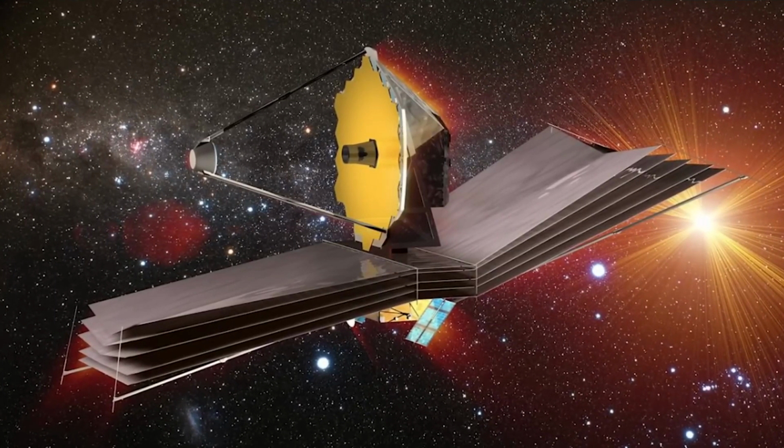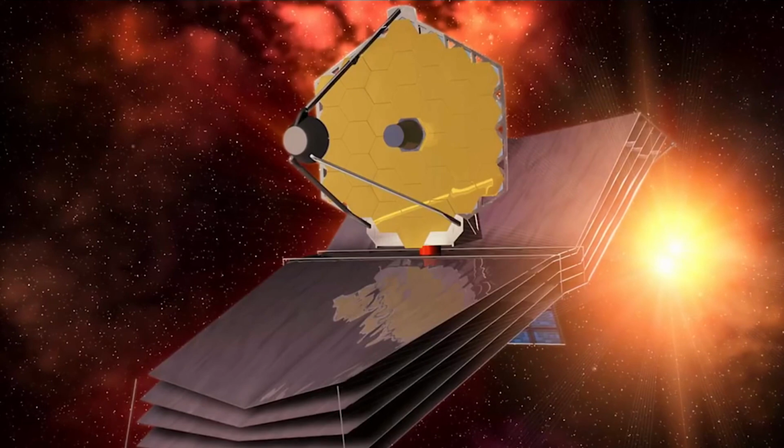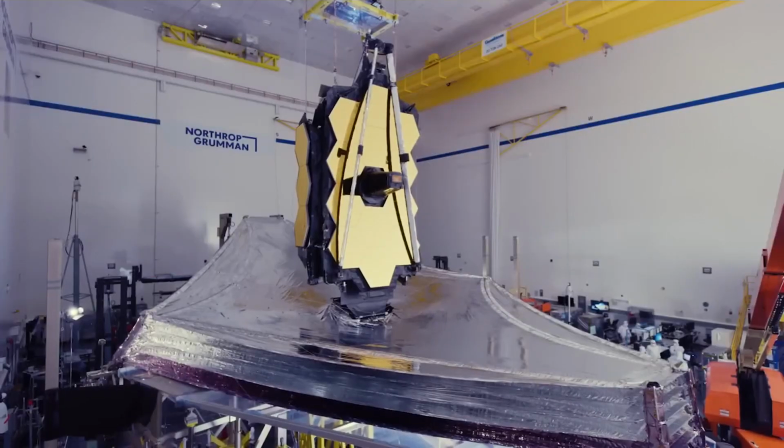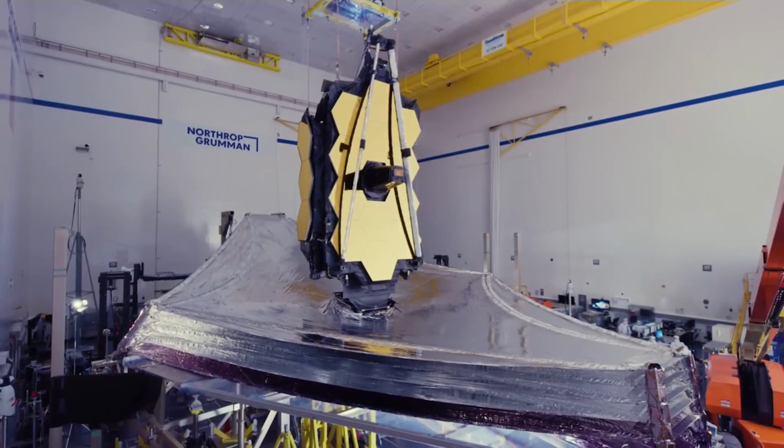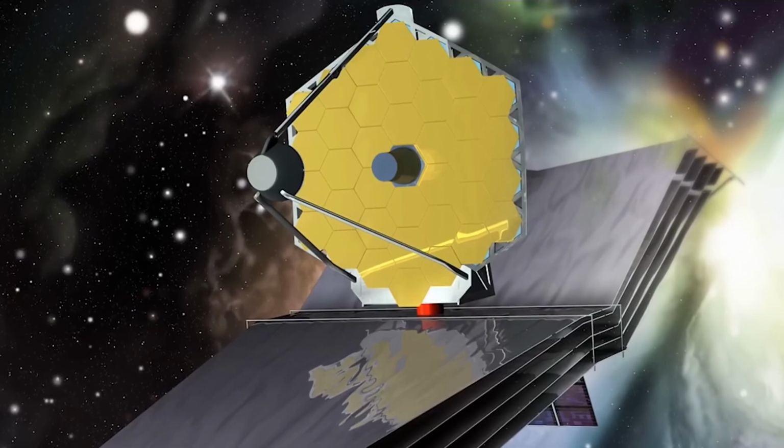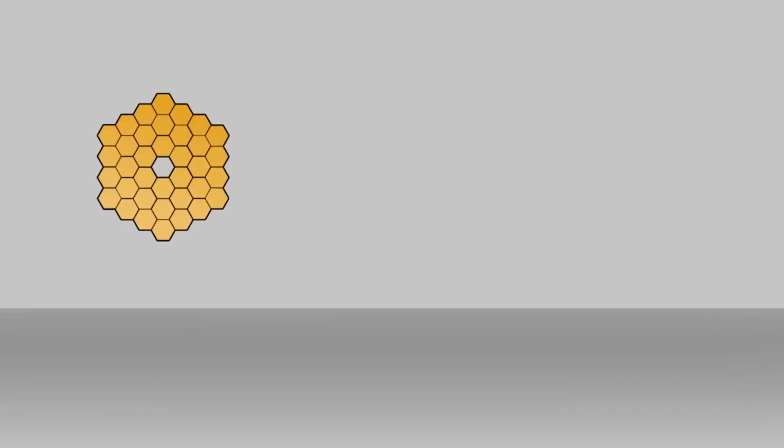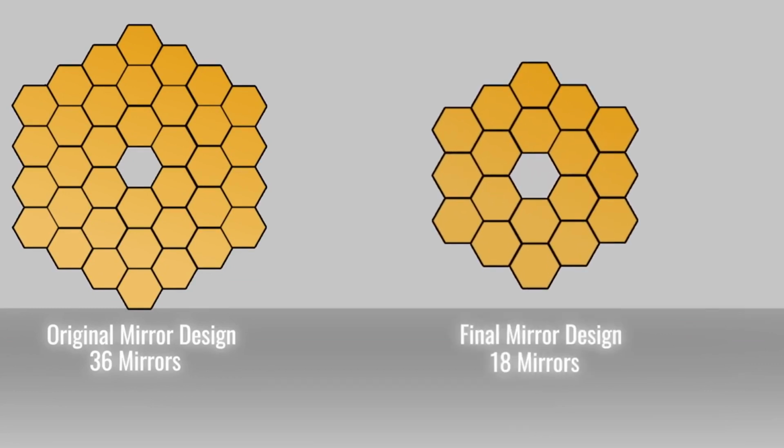Even after the official design was selected, further modifications needed to be made to achieve Webb's final structural design. If you look at the earliest real design of the telescope from an architecture standpoint, it's not a whole lot different than what we ended up flying in space today. The only real change that was made was to the size and how we configured the primary mirror itself. The original design actually had 36 individual mirror segments that made up the primary mirror. Now you notice what we actually ended up flying was just 18 segments. So that's a pretty big reduction.